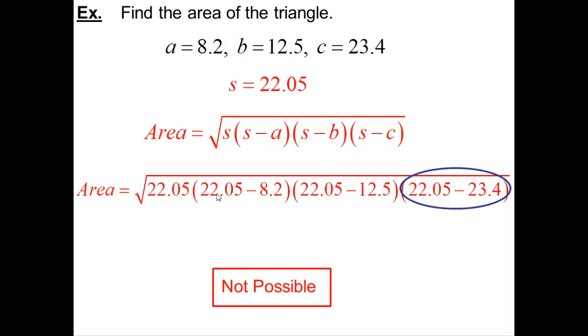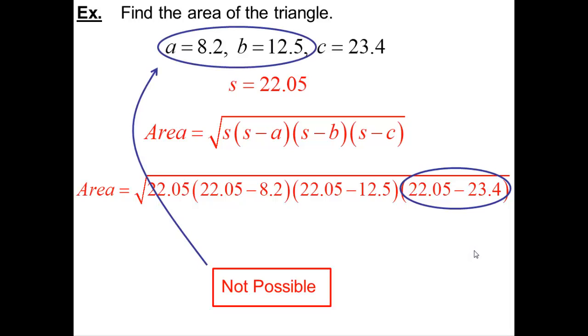Now, of course, we could have avoided all this had we remembered the rule. Two sides, the two smaller sides, have to add to be bigger than the larger side, and in this case, it does not pass that test, and therefore this triangle didn't exist. And I can't find the area of a triangle that doesn't exist, so if you recognize that immediately right off the bat, then you can simply say not possible. Your second clue was the semi-perimeter. If the semi-perimeter is less than that largest side, you can also jump straight to not possible.